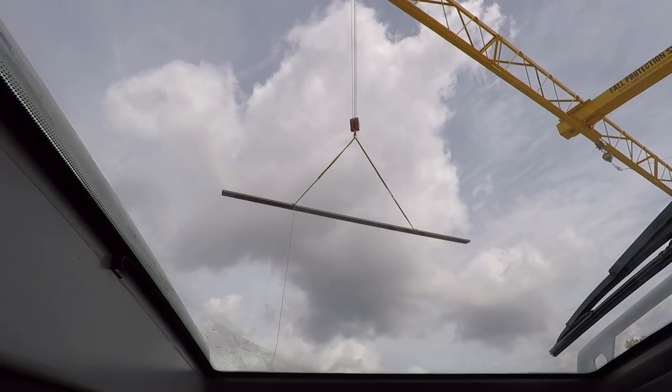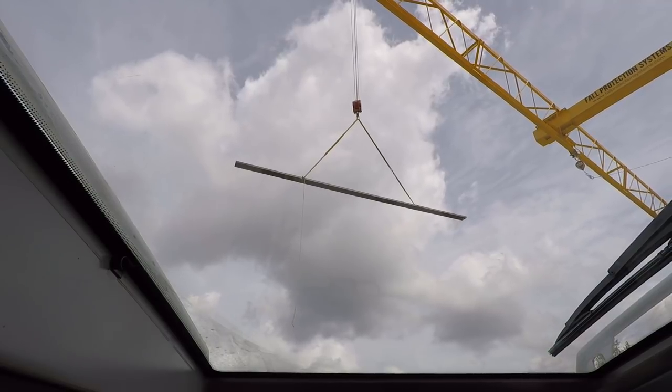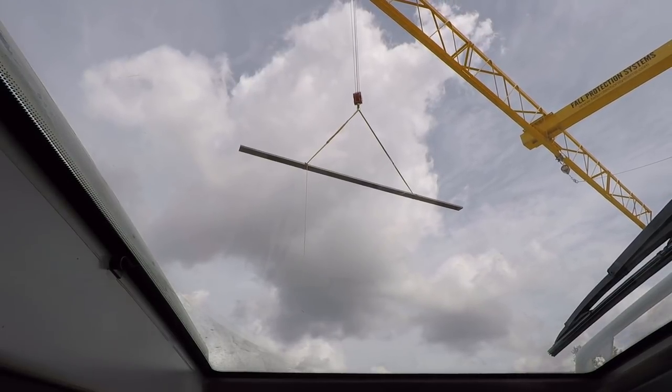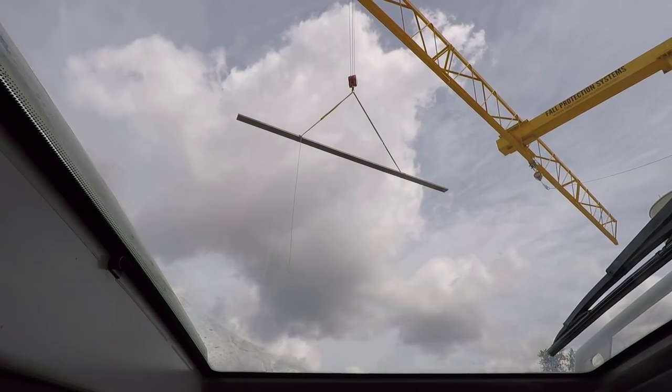So there's that. That will always add to the excitement. Actually, if thunderstorms get close, I'll just shut it down. We'll do it tomorrow.